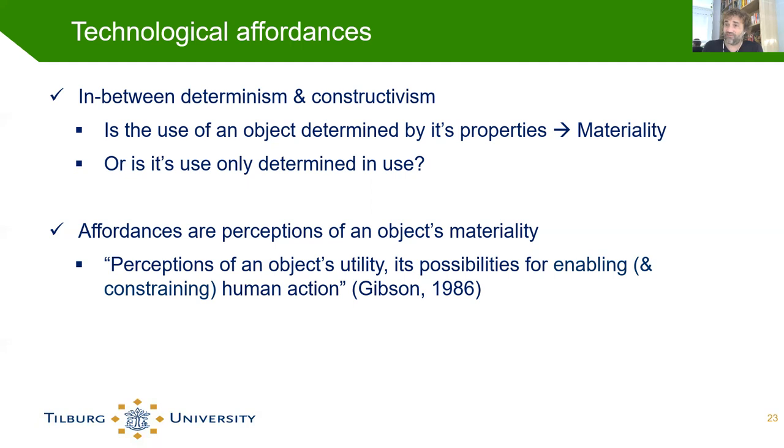We think a hammer is kind of an objective object, but we have to see and learn and kind of appropriate what we can use a hammer for. So the affordance of a hammer is that you can use it to hammer a nail in the wall. That is the affordance of a hammer. So an affordance is kind of in between the purely objective characteristics, classifying a hammer in terms of its weight and form, and perceptions of a hammer. So it's kind of objective, but it is also its intended use. You use a hammer to hammer.